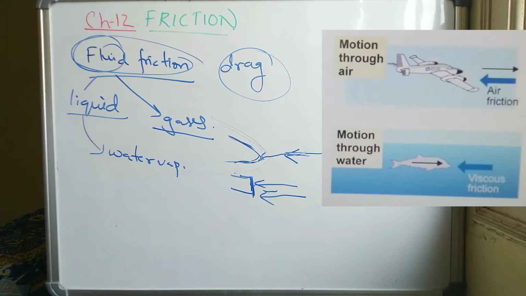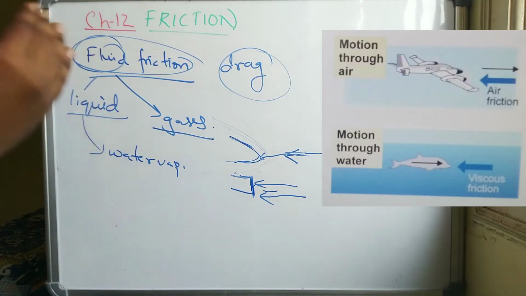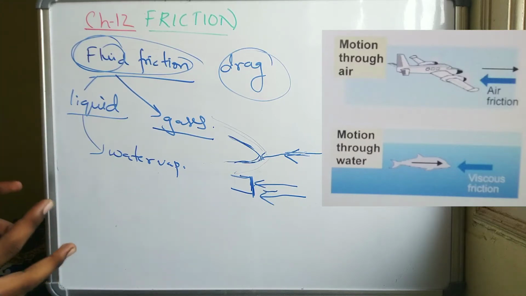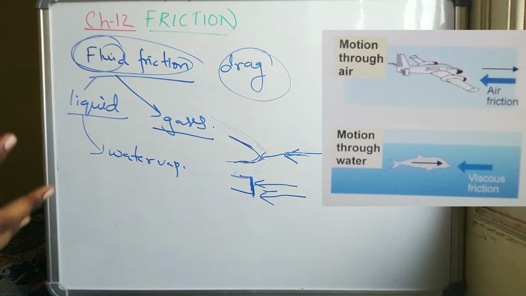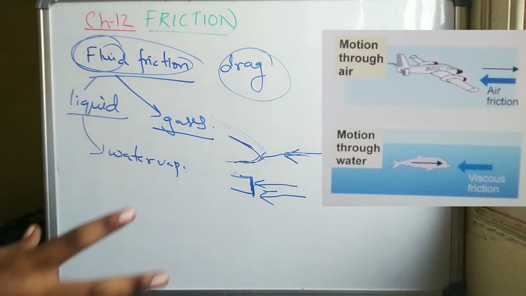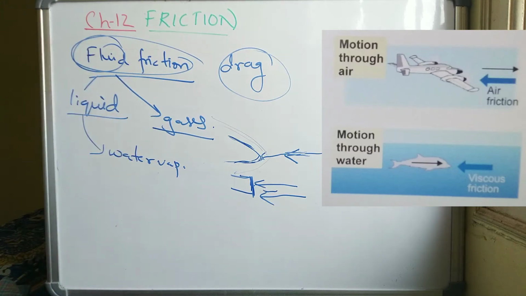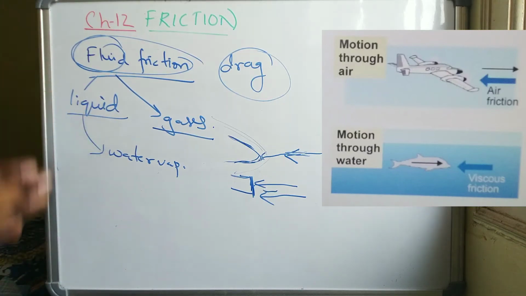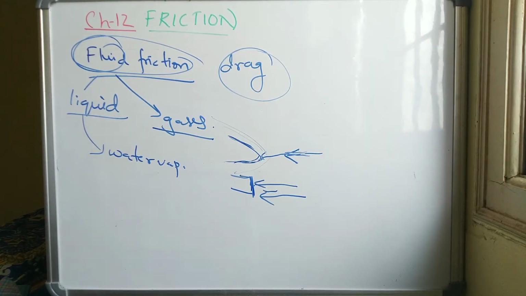So basically, in order to minimize or reduce fluid friction, many bodies are given suitable shapes. Suitable shapes are given to objects that move in a fluid, that means in liquid or air, maybe an aeroplane, maybe a boat, maybe a ship. In order to minimize friction, suitable kinds of shapes are given. Try to understand.